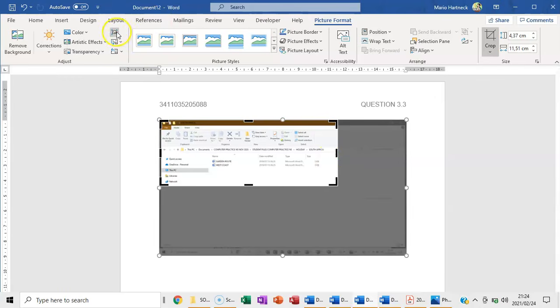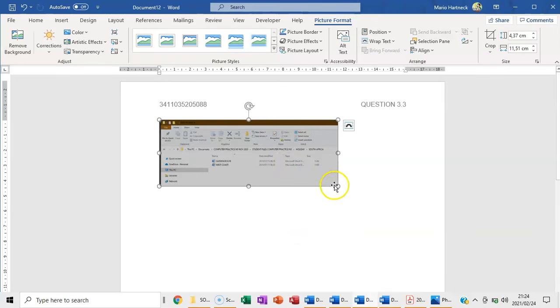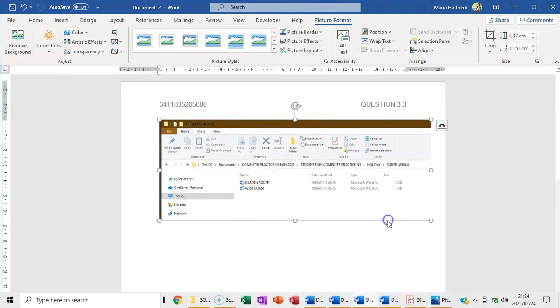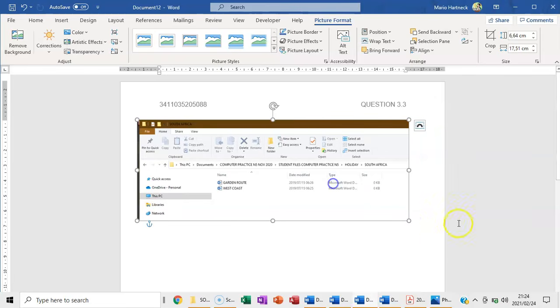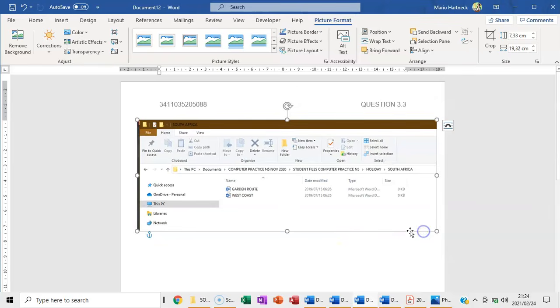Alright, compress your picture, deactivate the crop, make your picture bigger, wrap text so that you can move your picture easily around.